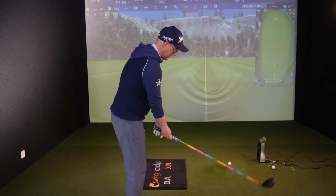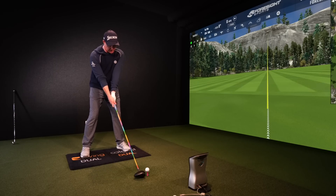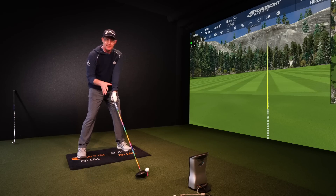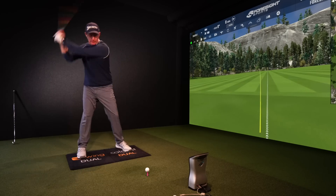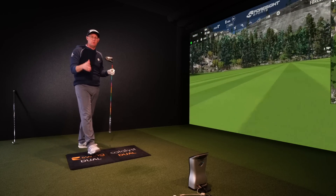If I want to go my fastest, what I'm not going to do — yet we see loads of amateurs doing it — is set myself to this ball and then just freeze up for 30 seconds, 10 or 20 seconds, having no movement. Kind of locking myself in a state of panic and then trying to get the momentum of the club going from a completely static position where I'm just locked. It's almost a shock to the system when you move.